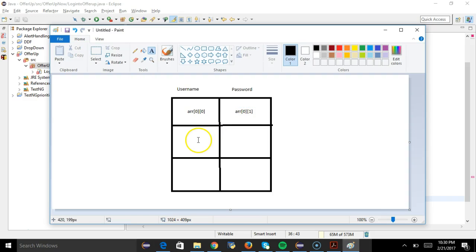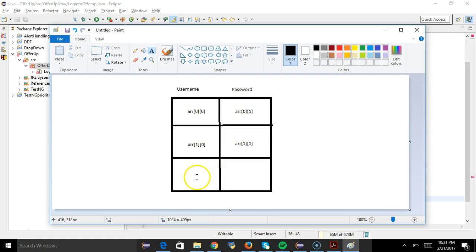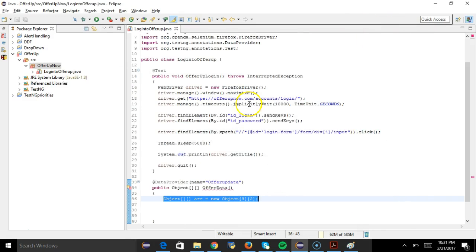In the same way here we can see the array, only the row index will change, the column will be 0. And in the same way here we can see the array, right? In the same way for the third row, the row index will change and the column will be the same, like 2 0 and 2 1. Okay, so in memory it will render like this.